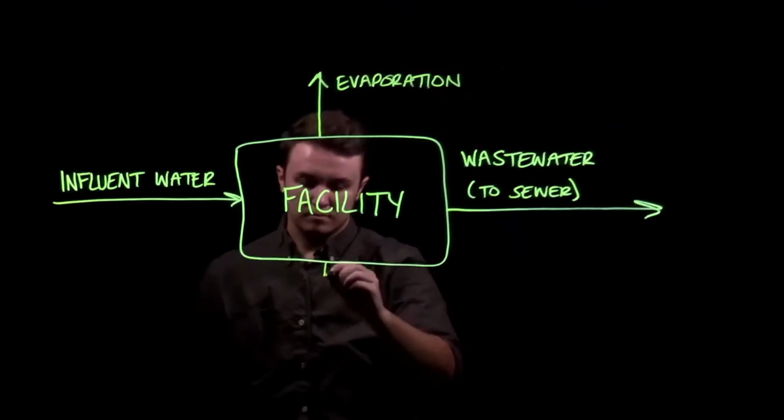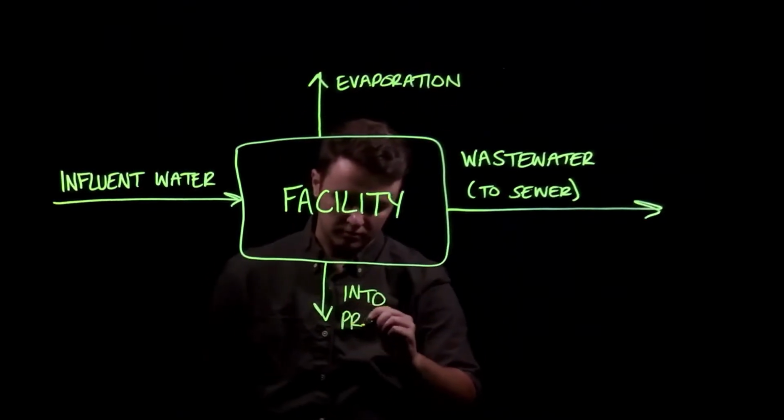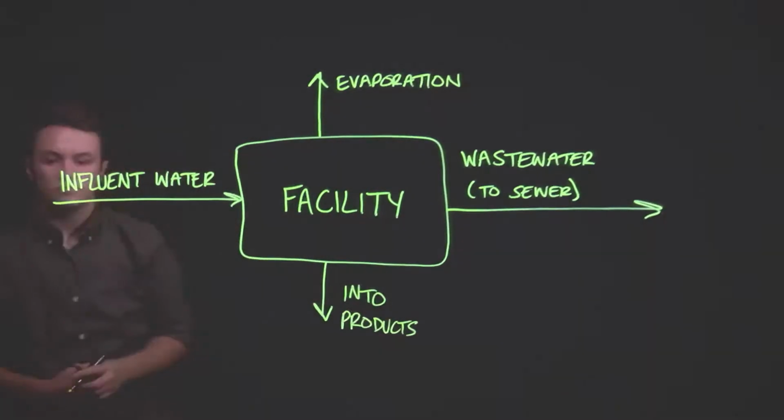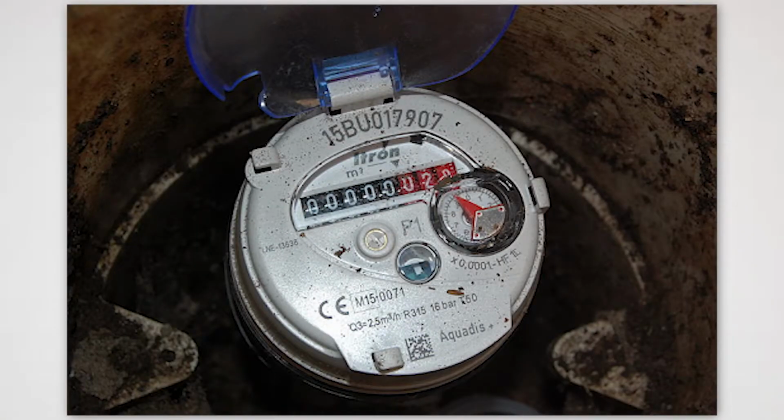Depending on how much water is being consumed in a process, it might be economical to install a deduct meter. A deduct meter measures water that will not be sent out as wastewater. This water ultimately gets deducted from the influent water to get an accurate measurement of wastewater. There is usually a cost associated with adding a deduct meter, so it is only cost-effective to add one when there is a significant amount of water not leaving as wastewater.